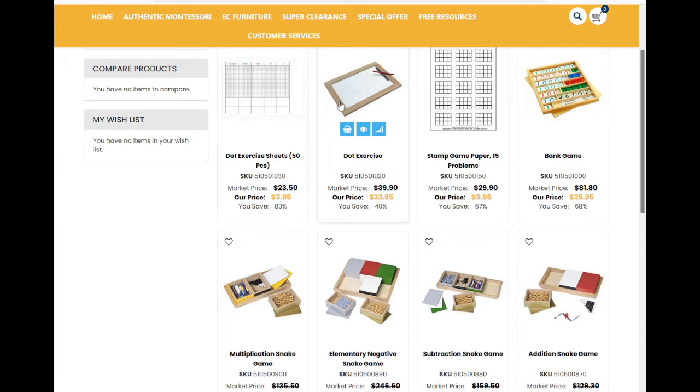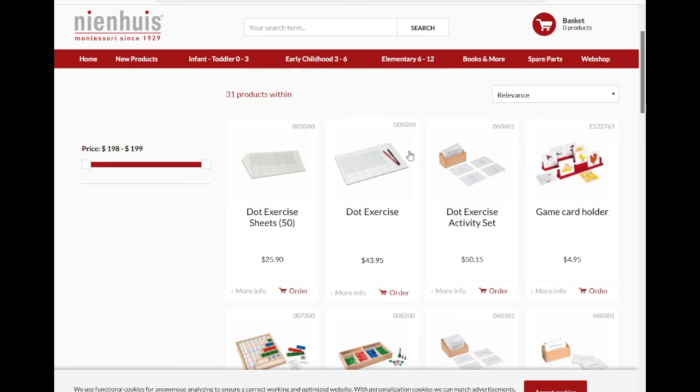There's also, I want to say this is, I think I've seen this before, and I think it's maybe more of a dry erase board. I can't remember. It looks a little bit nicer, right, for $24. So that is what the Montessori Outlet has. And then, of course, Neen House. We love looking at Neen House, right?